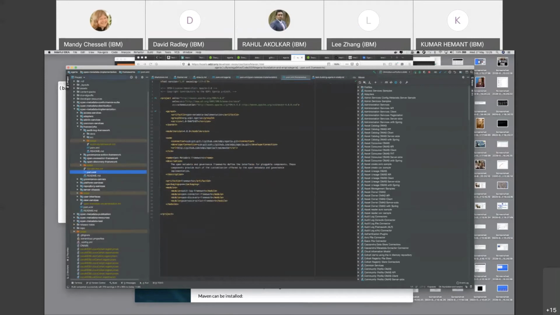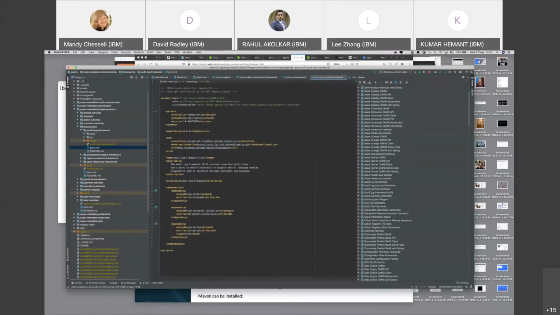Underneath audit log is a Pom file, and that says how to build the audit log framework. So the build builds up in a hierarchy as we go through. This value here is what you see here. So here we've got the audit log framework, and this is the entry for this module here.